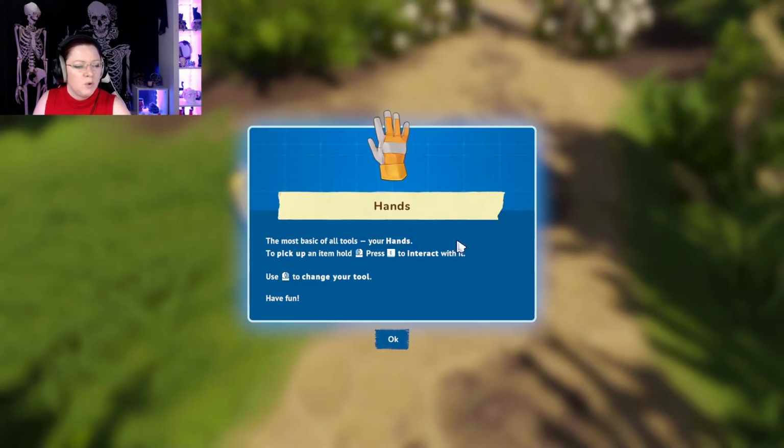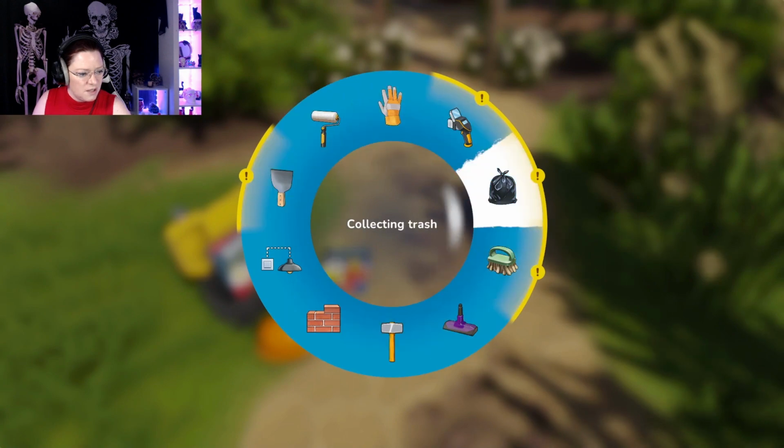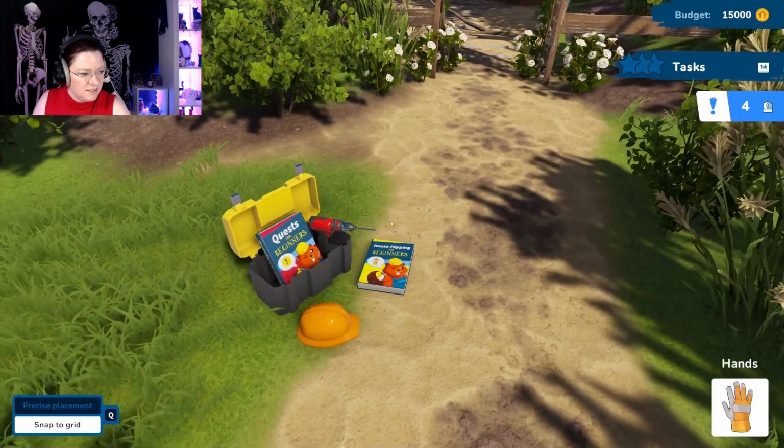Okay, and there's another book there. Hands, most basic tool of all, your hands. To pick up an item, press left click, press E to interact with it. So the right wheel is for the things and the stuff.